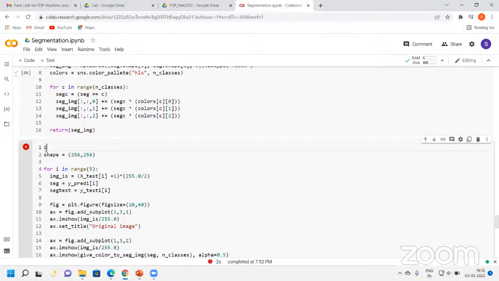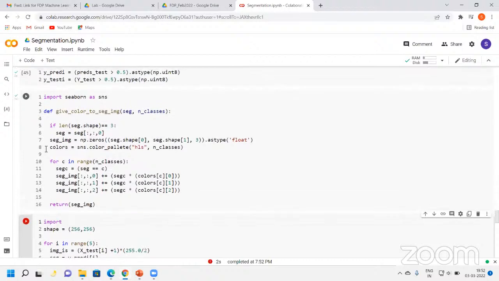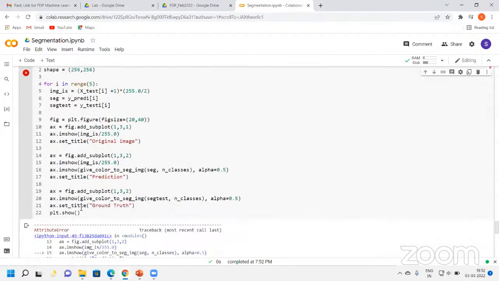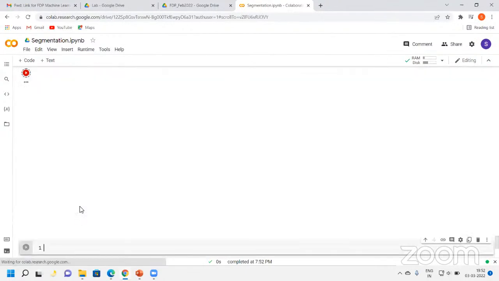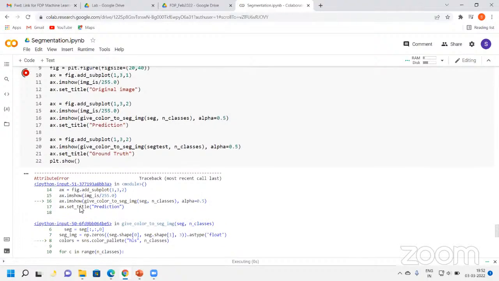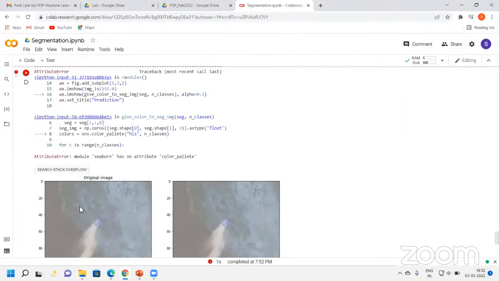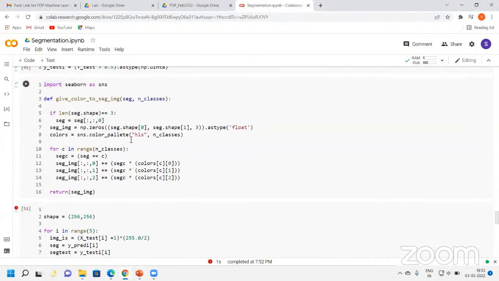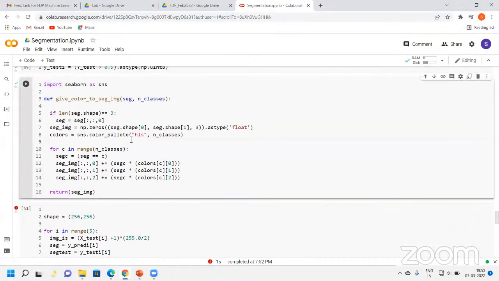So I'll have to import this. Our module Seaborn has no attribute color_palette. So here's something I've written wrong, because it has hls and classes.